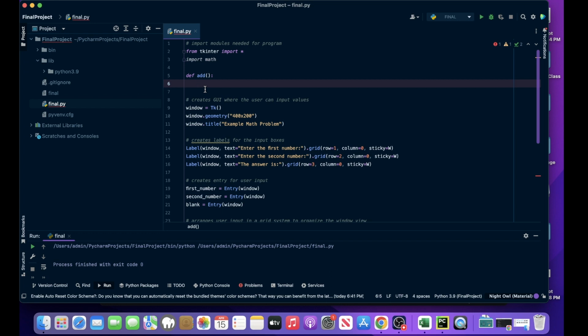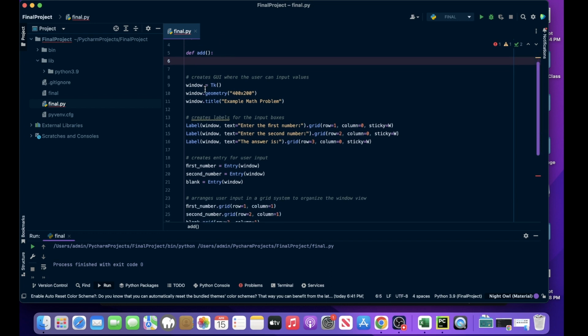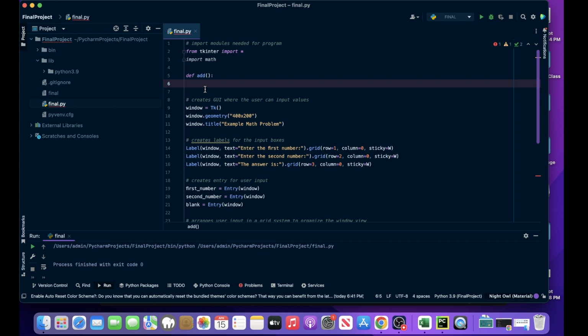Okay, so what I want is I want to think about this using some logic. I want my function to do something. I want it to add something, right? And then I want it to be able to return a specific value whenever this function is activated.